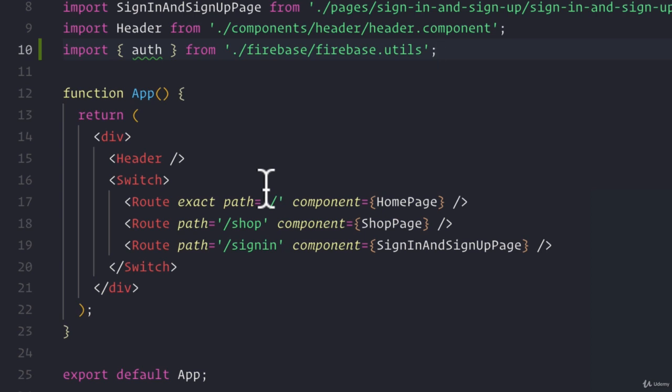And what we want to write is we want to actually store the state of our user in our app, right? So when a user logs in using whatever service we use, whether it's Google sign-in or email and password, we want to store that on the app state so that we can pass it into components that need it, because we want to access our current user object throughout our application. So what we'll do is we'll convert our app over to a class component so we can have access to state.